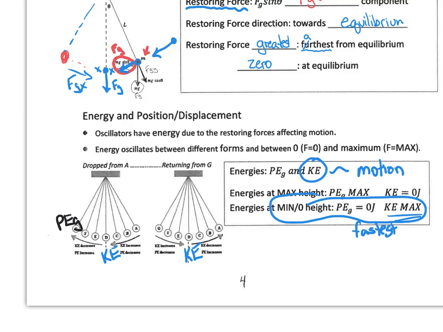Because there's a force acting on it, it has energy, and the energy changes. The potential energy is biggest out here, and then as it swings back down, it turns into kinetic energy. By the time it gets to the other side, it goes back to potential energy due to gravity. That should be review, and maybe you want to think of it like a roller coaster. The potential energy is big at the top of the hill because it has the greatest height, and the kinetic energy is biggest at the bottom because things that roll down hills, like a little roller coaster, are going fast, okay? Some wind lines showing that it's going fast.